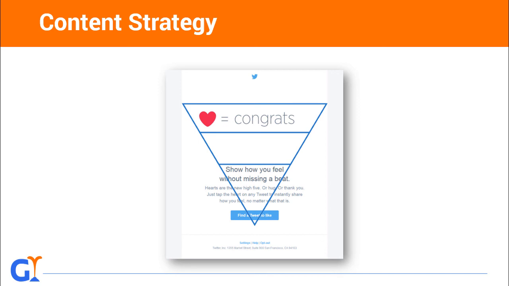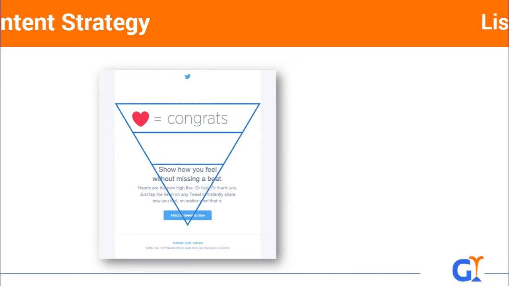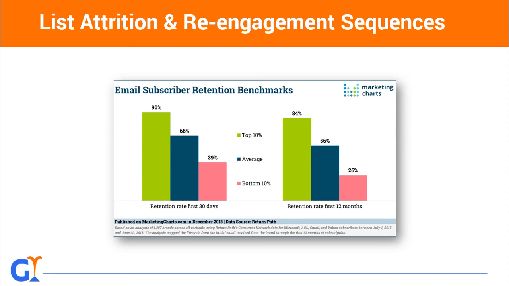Now there is just one more topic to cover in this video, as we're nearing the end. The last thing I want to discuss is list attrition and re-engagement. It's estimated that over 45% of contacts fall off email lists per year. This is a huge number. People change email addresses, change jobs, or just lose interest in your message. That's okay, it's simply part of the process.